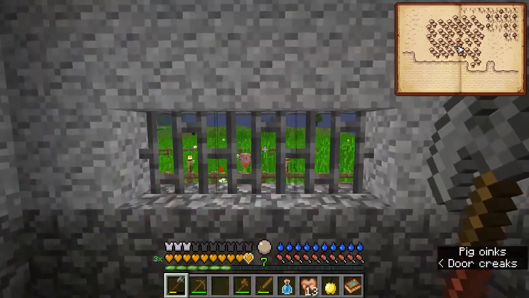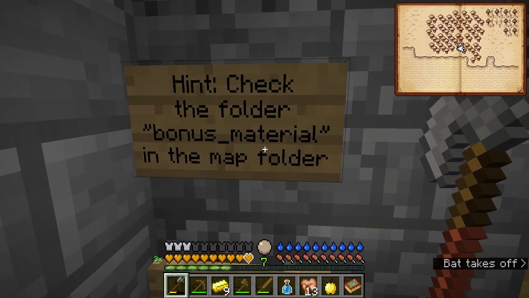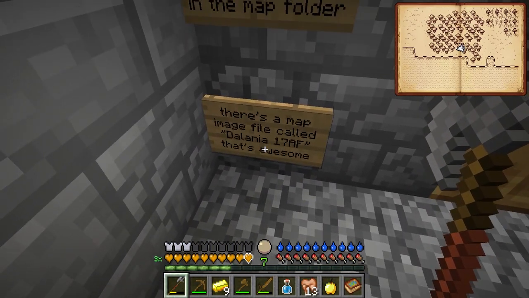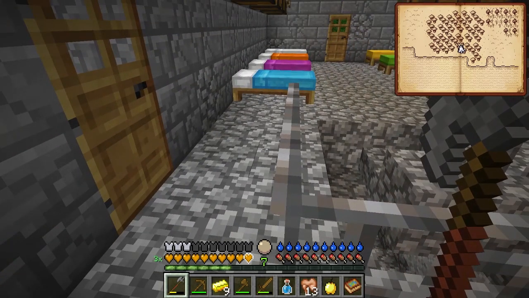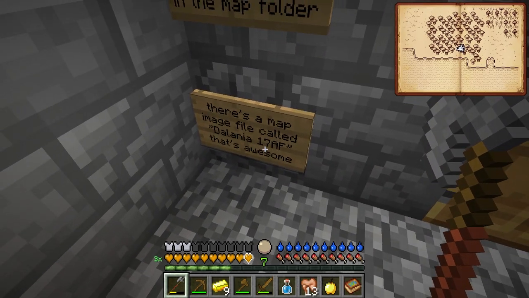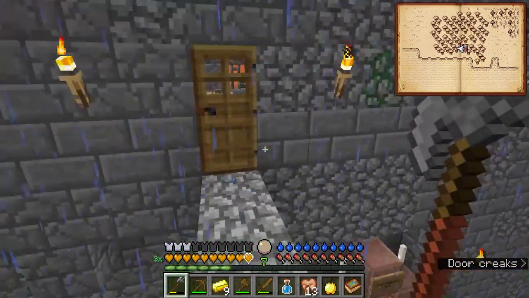Let's get off the tutorial island. And one more time, there's a folder in the map folder called bonus material, and there's a map in there called Dalania 17af.png, I think. 17AF is 17 years after founding. It's not the other AF that you may have been thinking about.